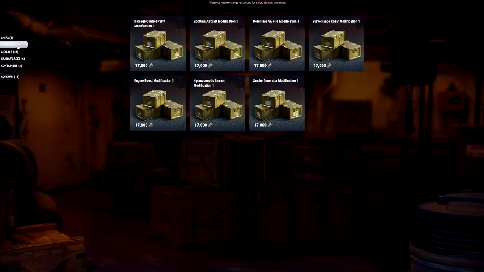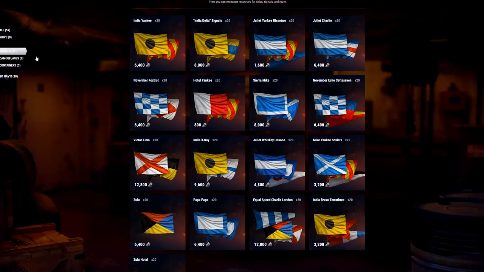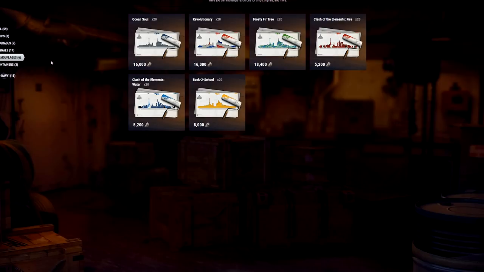By the way, have you already spent all your discount coupons in the arsenal? In Update 0.7.7, you will get new coupons for the upgrades, signals, and camouflages categories to replace your spent ones.